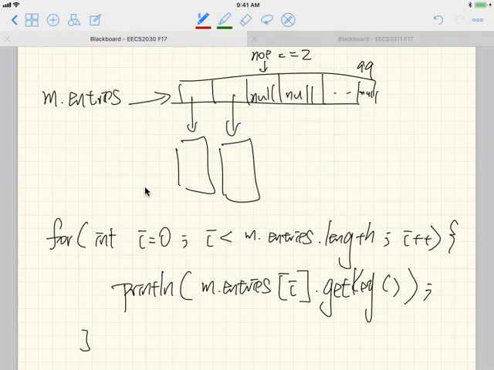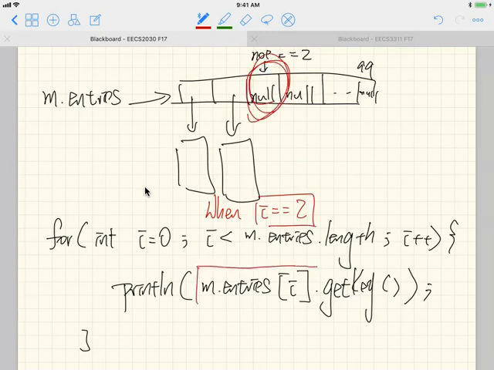When I is equal to 2, you're really talking about this null slot over here, which means this is going to give you null. You're going to get a null pointer exception. First of all, let's understand why this is wrong. The second question is, how should we fix it?